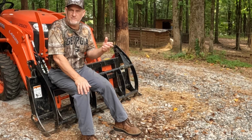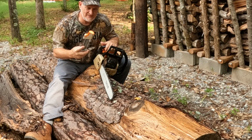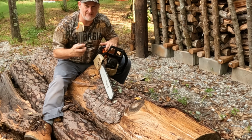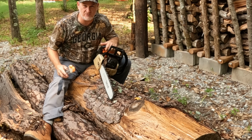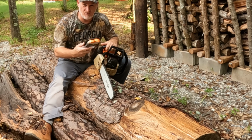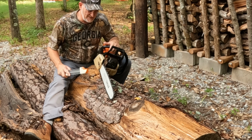Started using this a couple years ago, and I really like it. I like hand filing also with a regular file, but I don't do as good of a job. With this thing, everything is set. It takes down the rakers or the safety tips just minutely, and it lines everything up. So I'm an amateur, and this really helps. I know the professional chainsawers out there, tree cutters, probably cringe when you see one of these, but hey, it works for me, so.